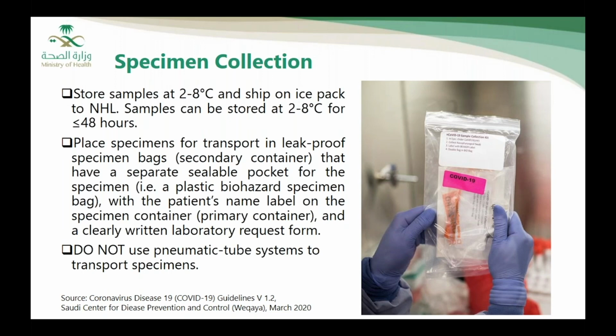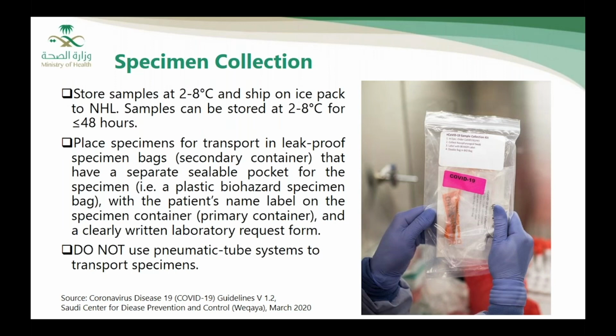We'll talk now, after we did specimen collection, about how we can send this and how we can store it. Store the sample between 2 and 8 degrees for less than 48 hours. Place the specimen for transport in a leak-proof specimen bag, a secondary container that has separate sealable pockets for the specimen. For example, a plastic biohazard specimen bag with a patient name label on the specimen container, the primary container, and a clearly written laboratory request form.